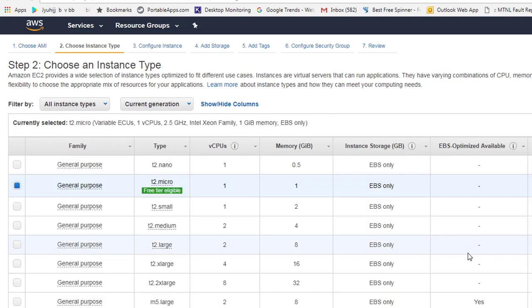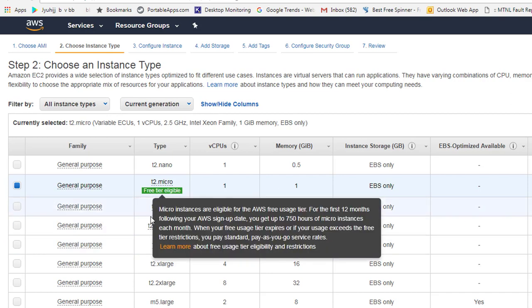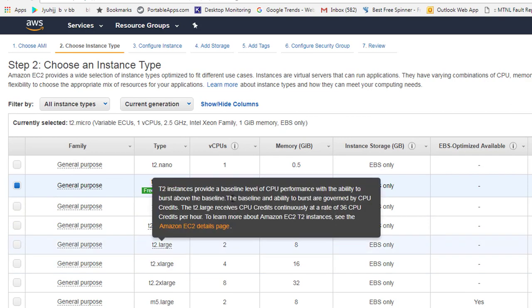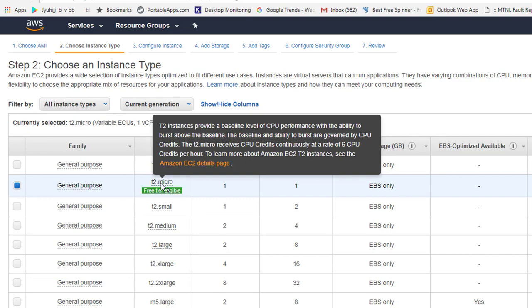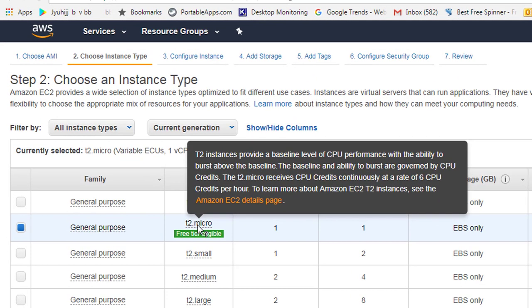Once you select it, you get to choose what exactly the hardware you want. Right now in the free tier we are getting a T2 Micro, which has one CPU, 1 GB of memory, and EBS-only storage. In the free tier it gives information like: T2 instances provide a baseline level of CPU performance with the ability to burst above the baseline.